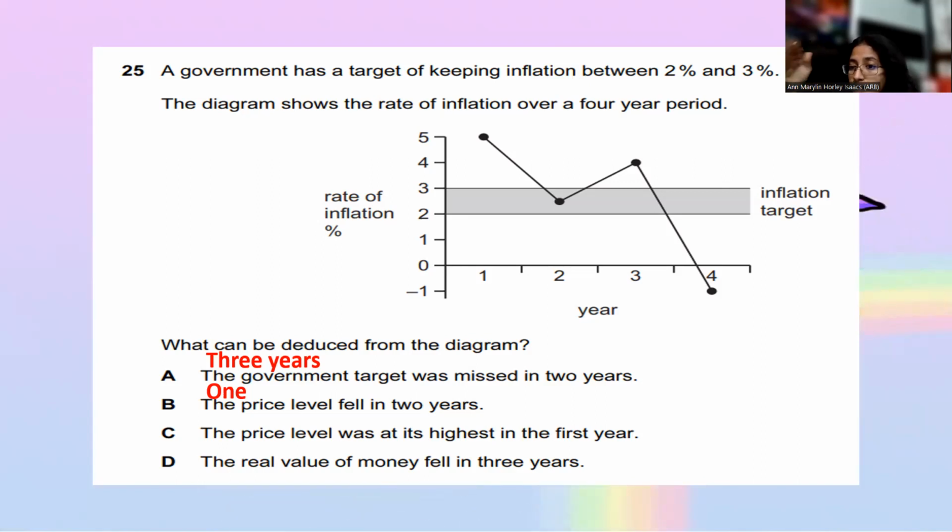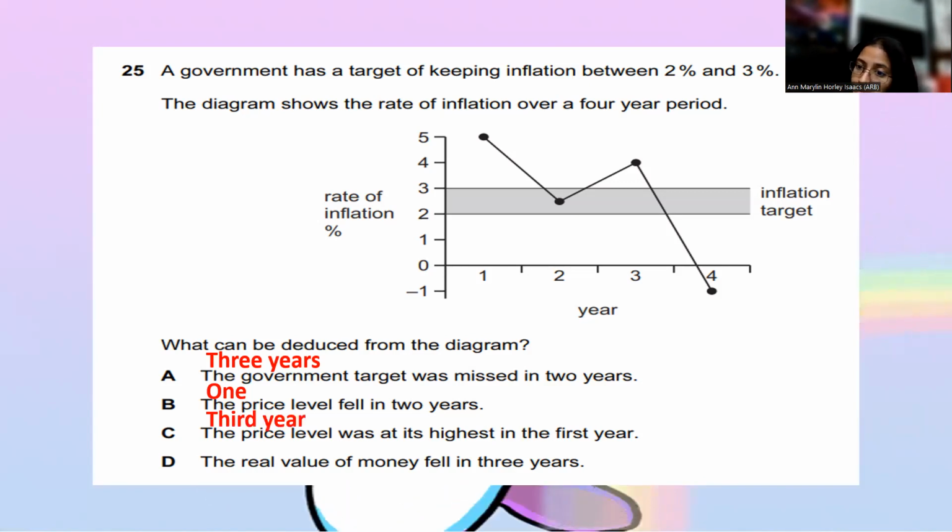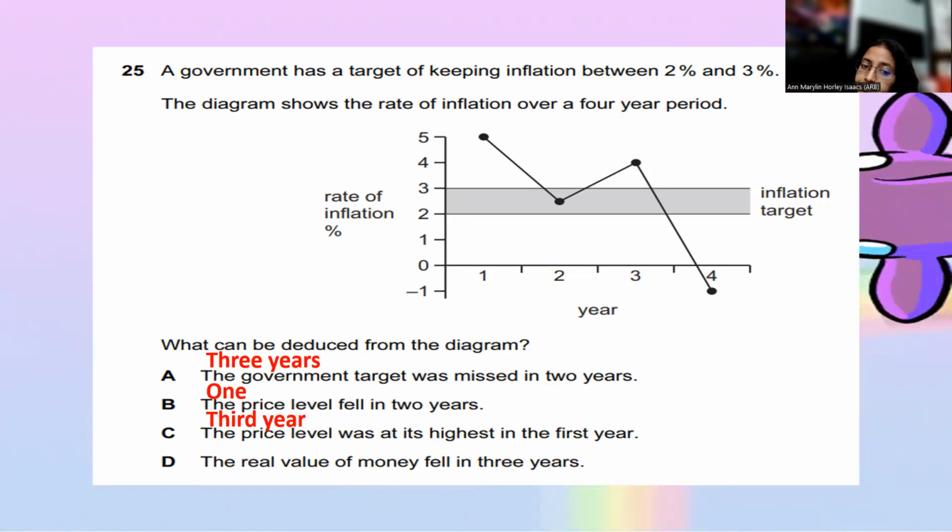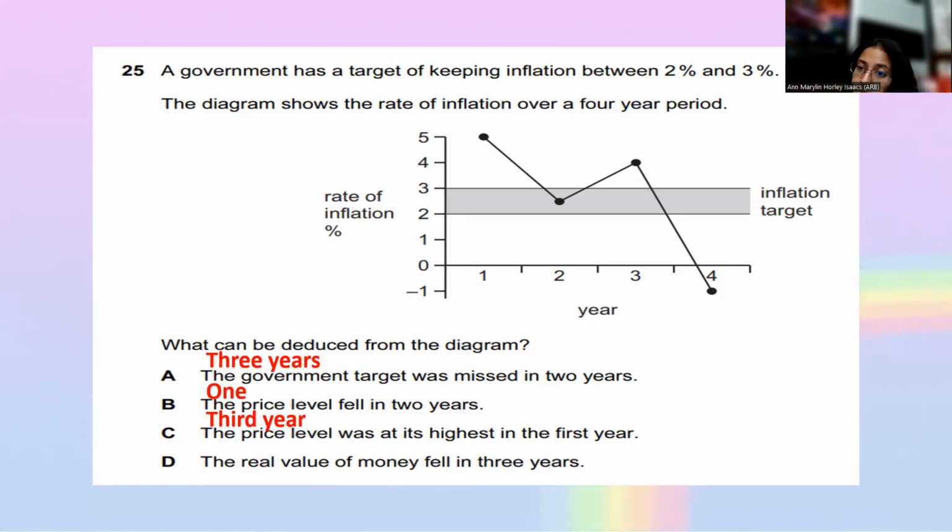That means if you think of it as cumulative, over the years 1, 2, 3, 4, the price would be highest in the 3rd year. It can't be highest in the 4th year because it actually fell in the 4th year. But it is highest in the 3rd year because it increased by 5%, the second year increased by another 2.5%, and in the 3rd year increased by another 4%. So it was highest actually in the 3rd year, not the 1st year. Okay. The highest change probably was in the 1st year.